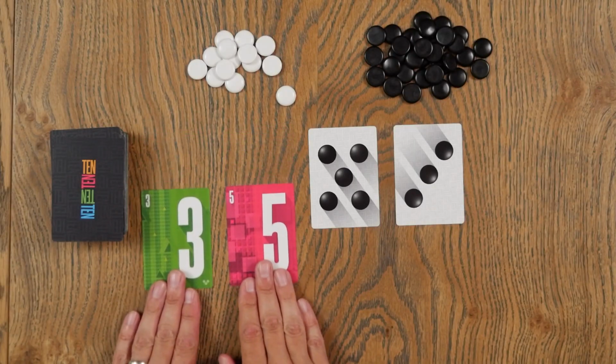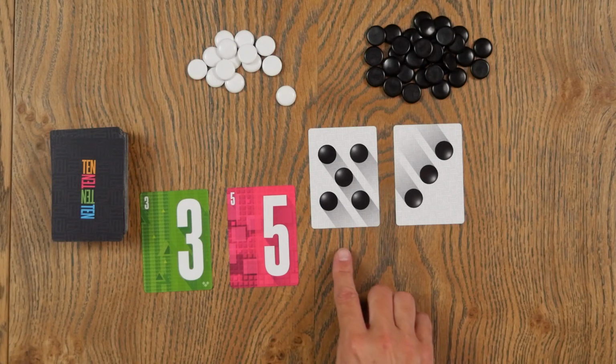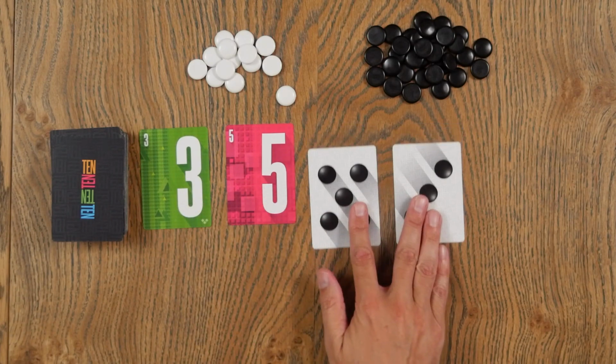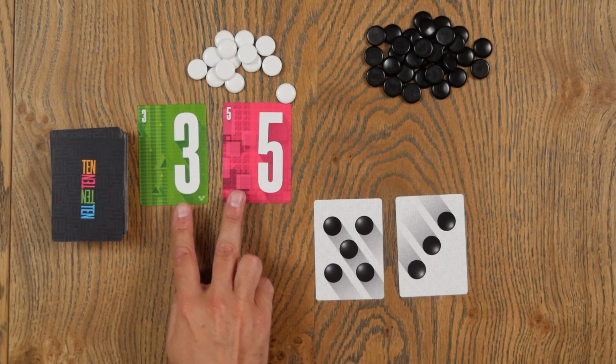I have two options. I could take the 3 and the 5 and add them to my personal play area. If I do that, every other player at the table receives currency tokens according to the value of the currency cards. Instead, I could choose the currency cards and take 8 currency tokens. If I do that, the currency cards are discarded and the number cards are added to a market.